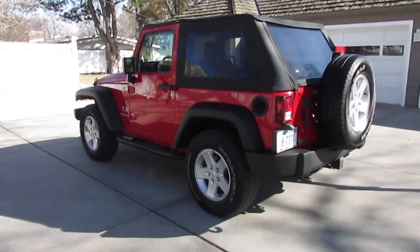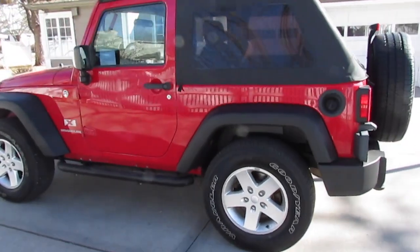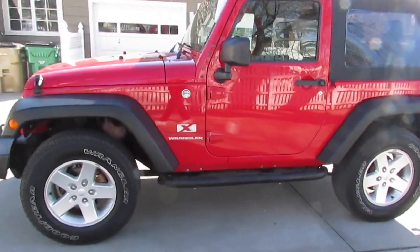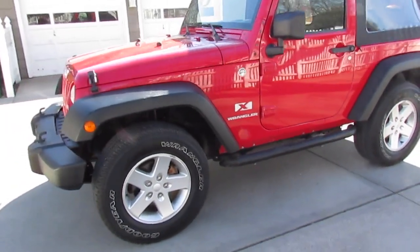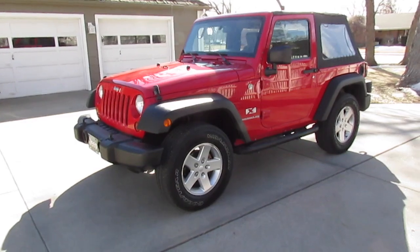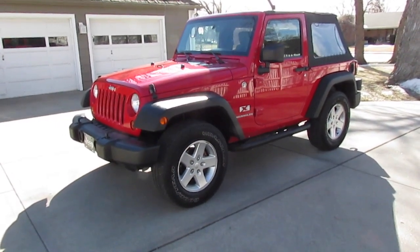There's a lot of things that we did getting ready for this video. It went through a cleanup, so a lot of the things have been done. When we get to the final stage, we'll walk through that detail process one more time, and you can kind of look at how you can make your vehicle - especially your Jeep, because we love Jeeps here at Knucklehead Garage - a little cooler.